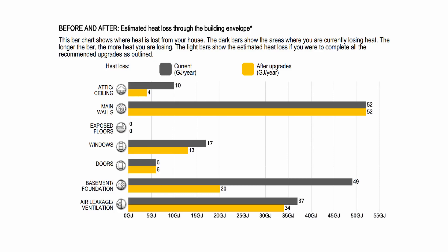From the energy assessment, if we incorporate all of their suggestions, we could lower our household energy usage down to 123 gigajoules per year — a significant improvement over the 211 we started with. The biggest item highlighted for us was the insulation in the basement. We also started the laundry room already. We're considering getting our windows done as well, and there are rebates available for that. There are also smaller rebates for improving attic insulation and general air sealing around the house. The key point: check what rebates are available in your area — there are government programs to help people improve their homes and reduce overall energy usage.